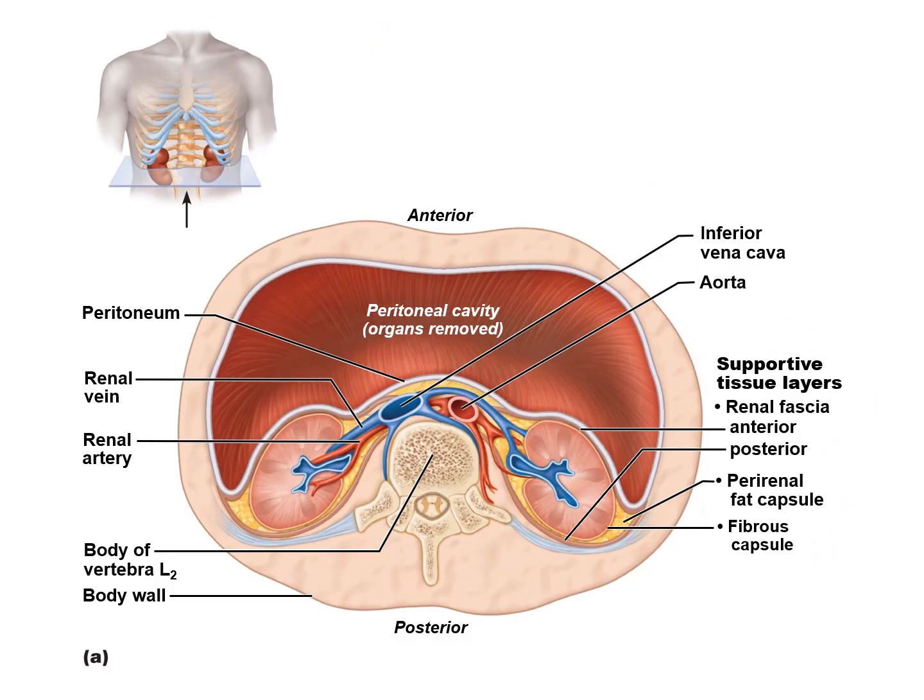This figure really nicely shows you how your kidneys are retroperitoneal. So you are looking through a section through the body. These are the kidneys that have been cut, and then we have a vertebra, so this is L2, and then you have this big space here. This is your peritoneal cavity. The peritoneal cavity would house a lot of your GI organs. They have been removed for simplicity in this view.